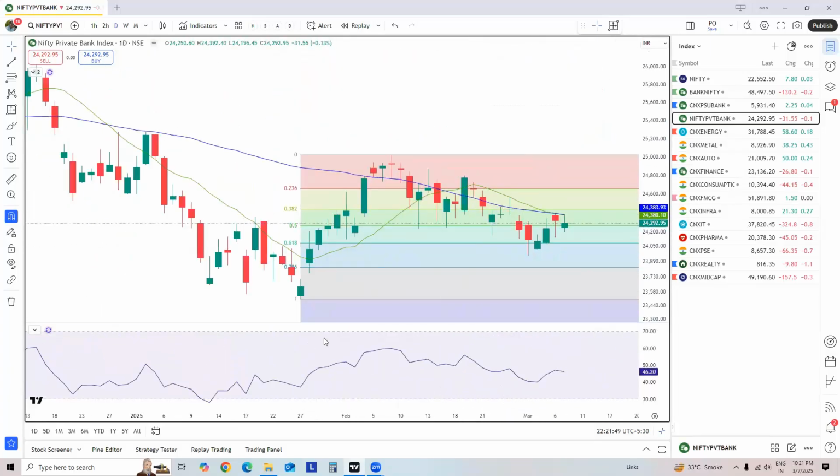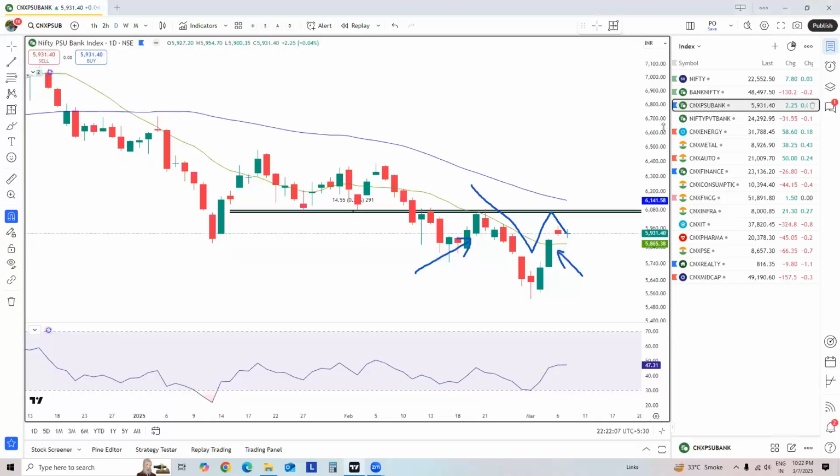What I'm trying to say over here is we did see a drop in the price, again some upside, again some downside, but whatever is happening is not happening very fast. It's happening very slow. On a similar note, if you have a look at the PSU banking pack, you can see things are happening very fast. So if a trader is trading, then I think the pick will generally be the PSU banking pack, whether on the long side or the short side, because traders need momentum to make money.